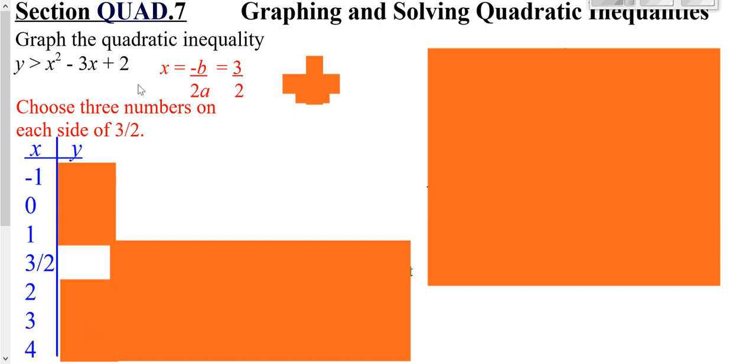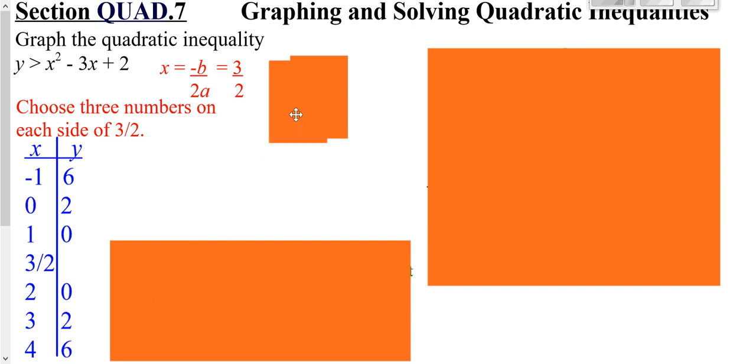Then once again, I could plug this into my y equals and do my second window table set, started at -1, and look at my table. And then I could just plot these points. Left 1 up 6, left 0 up 1, right 1 up 0. My vertex, I could plug 3 halves in to figure out my y value, but it won't show up in the table on your calculator.